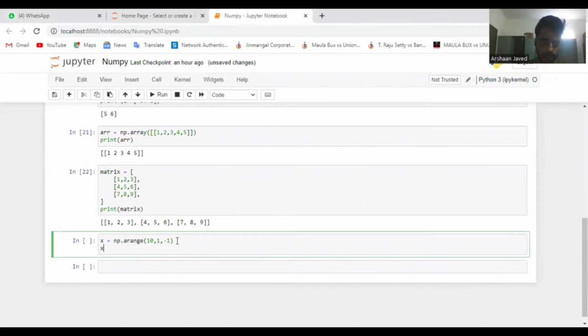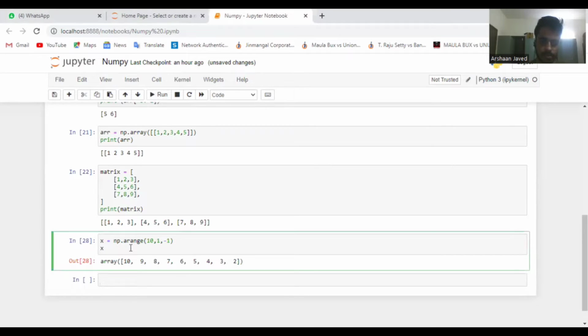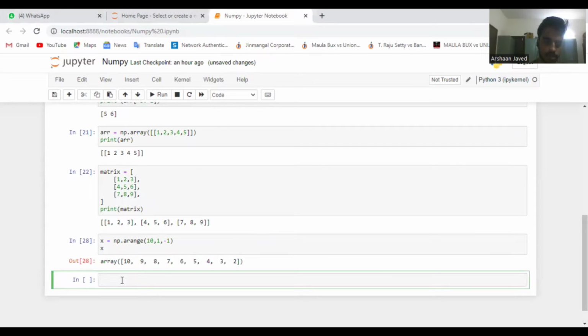Then we will write x. Then we will run this code. As you can see in the output, we get the numbers from 10 to 2. But you can see the minus 1 we put in, we didn't get that value, because in integer array indexing we do not get negative numbers.